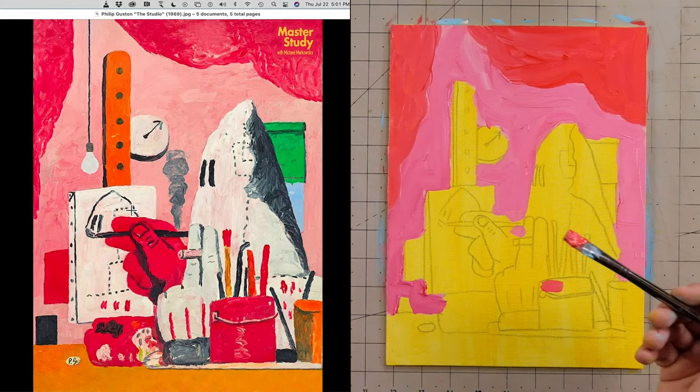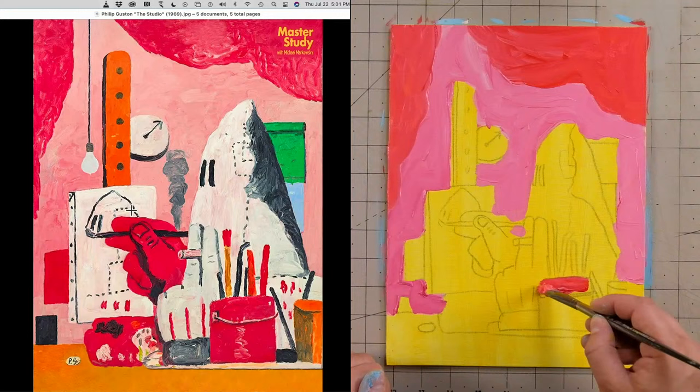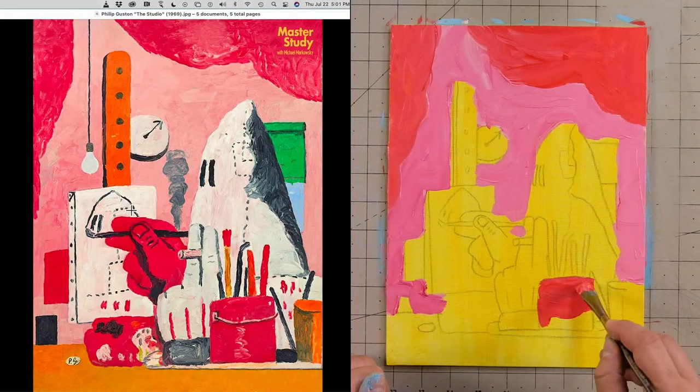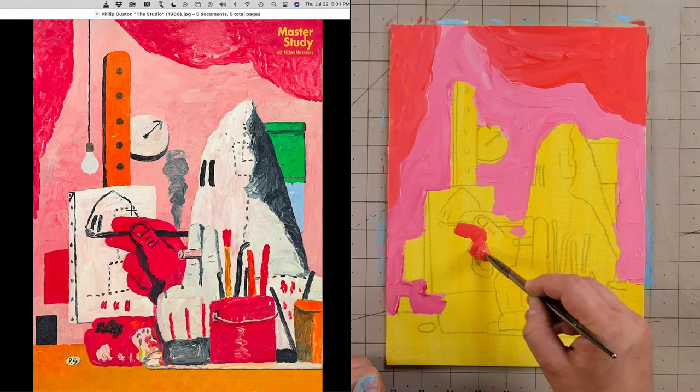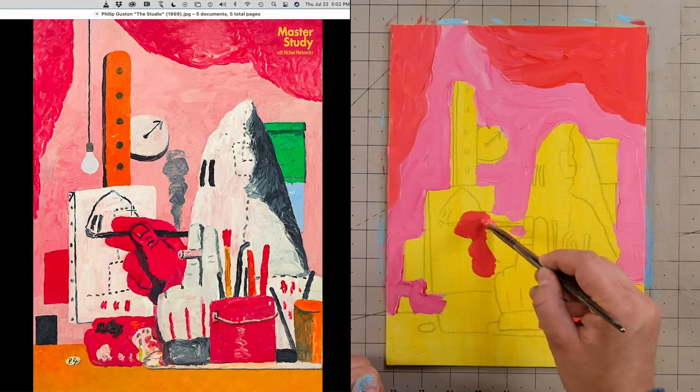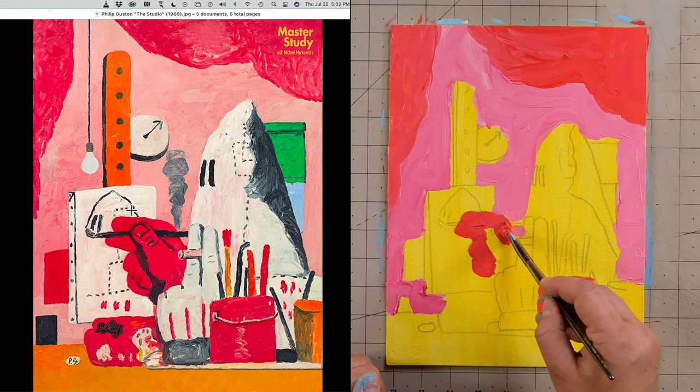This is this kind of warm red again. So let's just keep on zipping around here on the painting. Nice goopy paints. I'll just paint right over that. This hand. You can see the size of brush that I'm using too. Big thick brush. So this is also going to help prevent me from getting too mired into the details here.